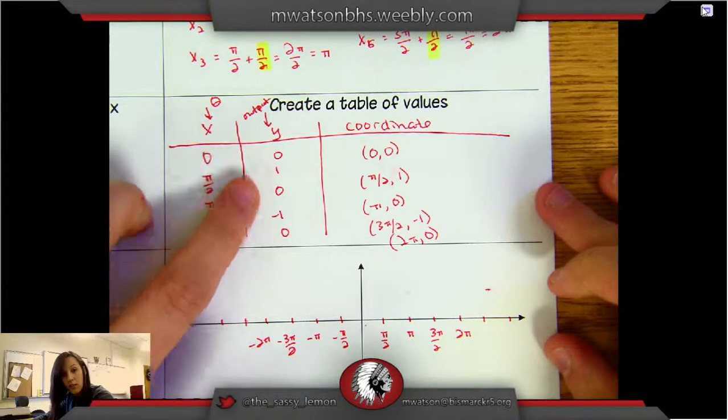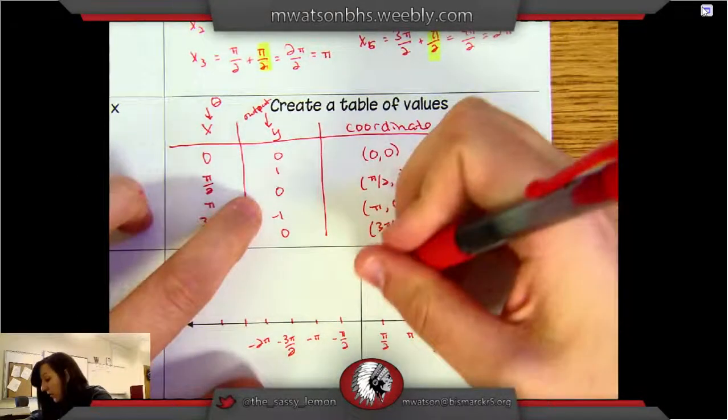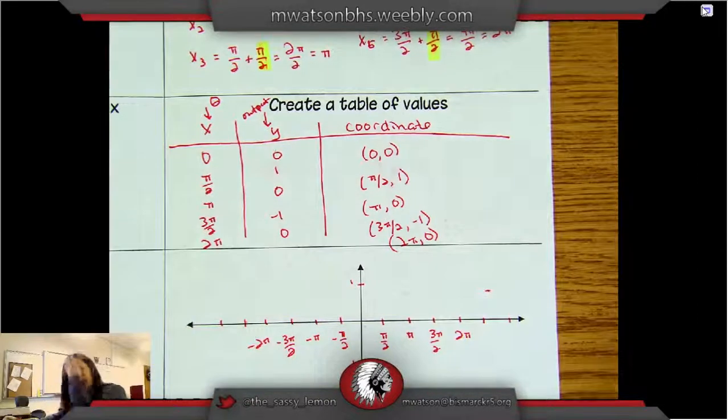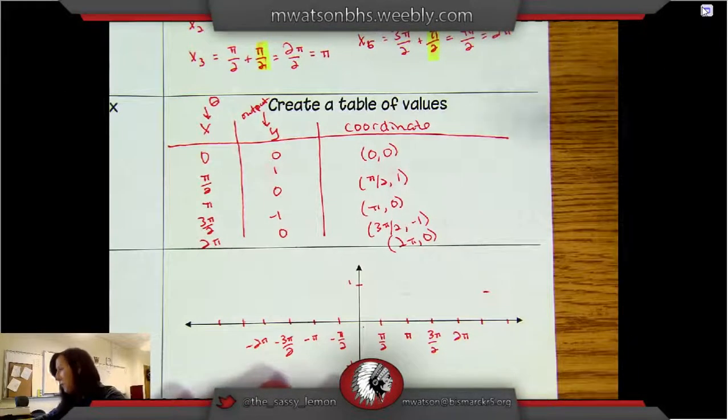Notice the only ones we use are 0, 1, and negative 1. So on my y-axis, I'm just going to put 1 here, negative 1 here. And from what we learned about the range of sine and cosine graphs, they're never going to go outside of 1. Okay, the parent functions aren't going to. So now let's just go ahead and plot those points.